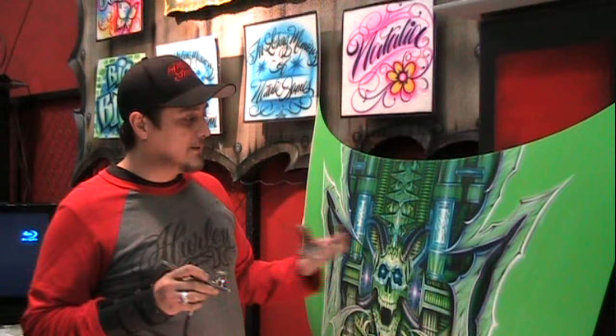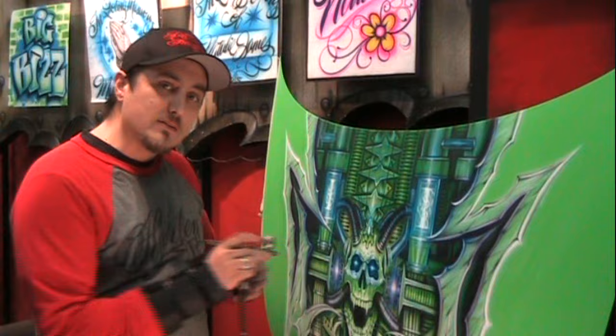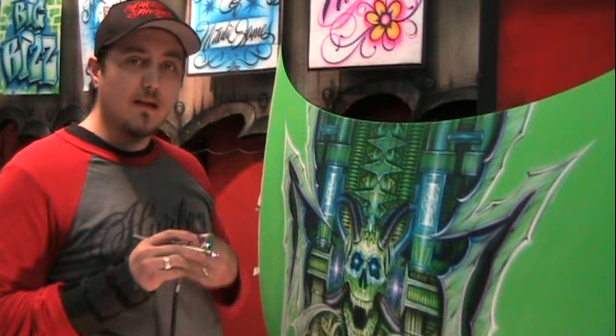You're going to learn how to fully control and maximize the use out of a double action airbrush. There are various ways of learning how to paint. Some people paint using their thumb, weaving in and out, using distance to determine the depth and thickness of their line work. Some people squiggle and shake and move their airbrush around to create details and texture. Another guy I know uses a double action airbrush, pulls the trigger back, locks it in position, and uses it kind of like a single action airbrush, not using the trigger control much.